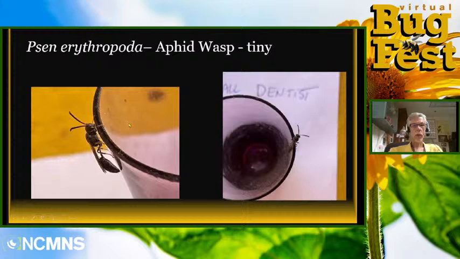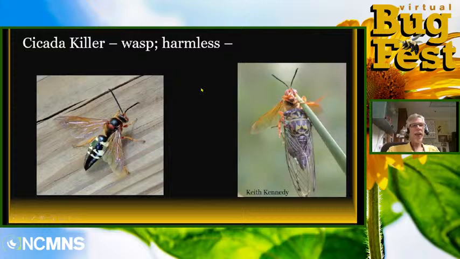So we're on. And then another one that people do get a little worried about, but you don't have to be. That's the cicada wasp. You don't have to worry unless you're a cicada. The female does the stinging. She's only looking for a cicada, because she's going to take that cicada, sting it and paralyze it, take it back to her little cavity in the ground, stuff it in, lay an egg, seal it up, and her little child will grow up by feeding on this cicada. And they come out in July and August.